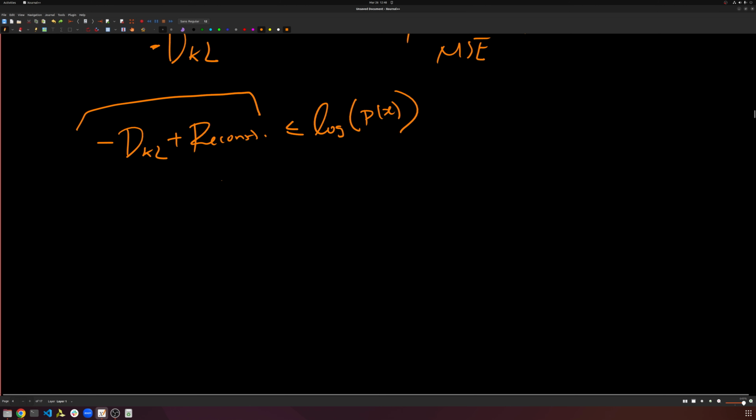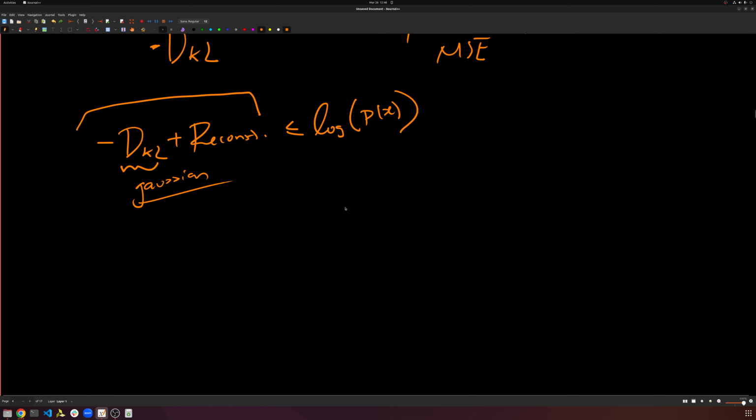What is the evidence lower bound? In the next part, what we're going to do is actually compute DKL specifically for a Gaussian distribution. So what does this look like for a Gaussian distribution? If you wanted to map to a different distribution that wasn't Gaussian, then you'd have to redo this computation, but it wouldn't be that hard. It'd be basically the same thing, just for something else, however you want to parameterize it. So let's go ahead and do that.